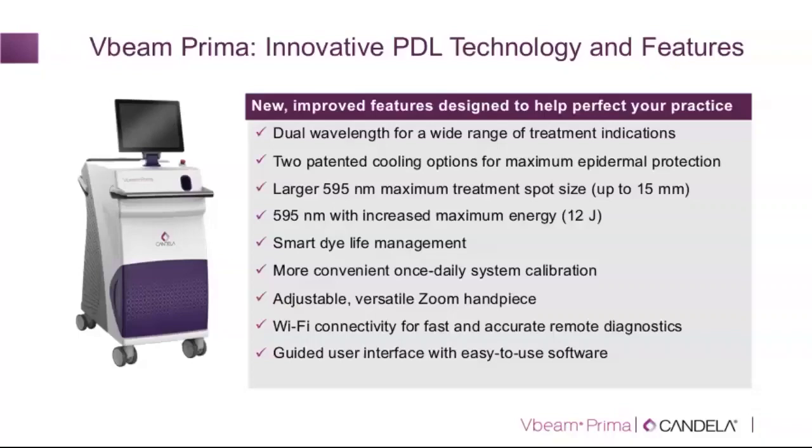So yes, for rosacea, poikiloderma, and port wine stain, I tend to start with a larger spot size, the 15mm spot, and then afterwards, depending on the chromophore, the target and the depth, I might move to a smaller spot size, such as 10mm, but yes, I start with the 15mm.